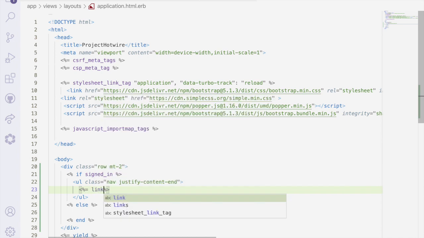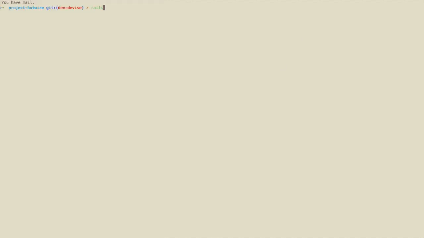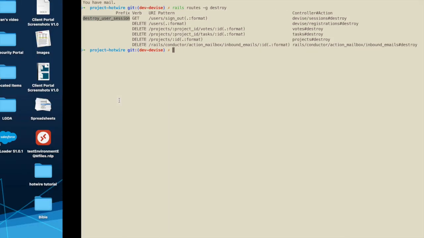the link to logout, and then let's look at the routes. This is rails routes -g. We can say destroy. I think that is destroy. So in destroy, we will destroy the session so the user can log out.